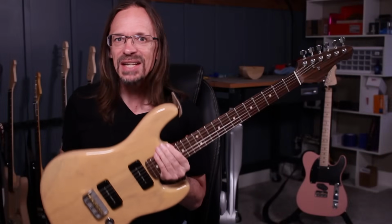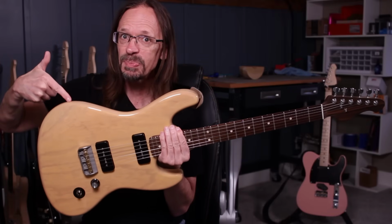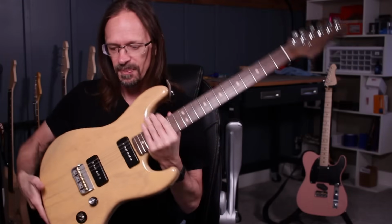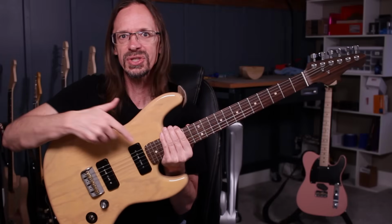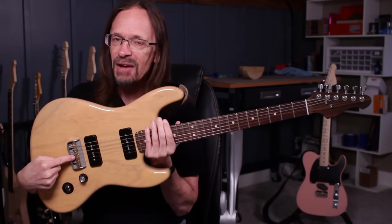And that is it. That is the new build featuring the Warmoth Dinkycaster body in butterscotch blonde, the Warmoth warhead neck in delicious rosewood, the Seymour Duncan hot P-90 pickups. Warmoth sells all those things, so check them out on our website. And the new Dyke-Harms half Tele bridge.